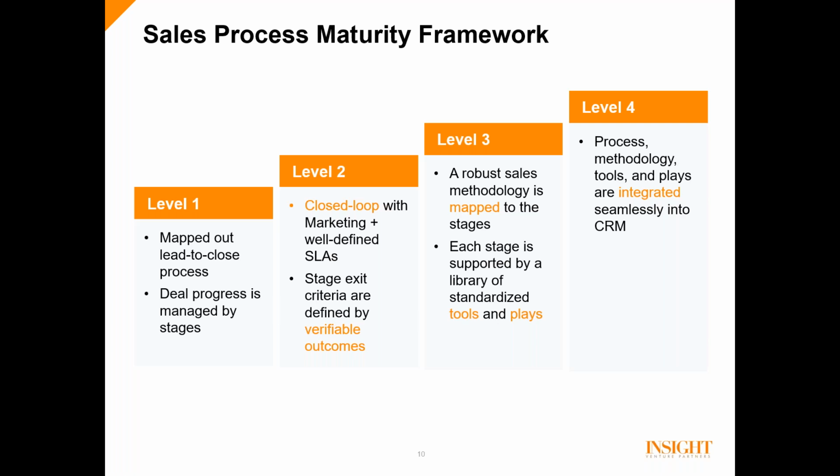And then finally, level 4 is when you've done all of these things, but you've integrated them seamlessly into the CRM. So it's very easy for everyone to find. This creates true adoption around all of the hard work that you've done to put together a methodology, a solid process, all the tools in place. So let's talk a little bit about getting to level 4.